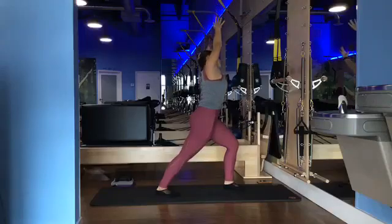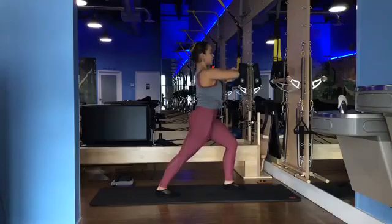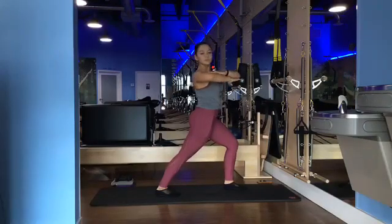We're starting to hit a little bit more balanced exercises now. Bring both arms like a genie arm. We're going to rotate only from the rib cage. And bring it back center. Try not to move the hips.